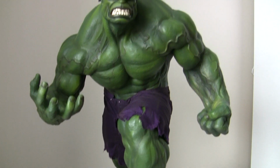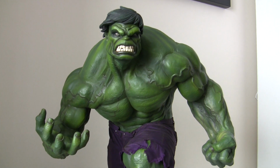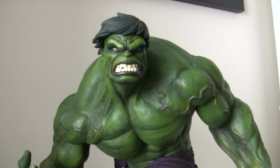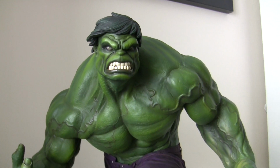But one good thing about having a change of head on this piece is that there will undoubtedly be some customs released, so if you do get the regular and you don't like the head, I'm sure there'll be other options in the very near future.